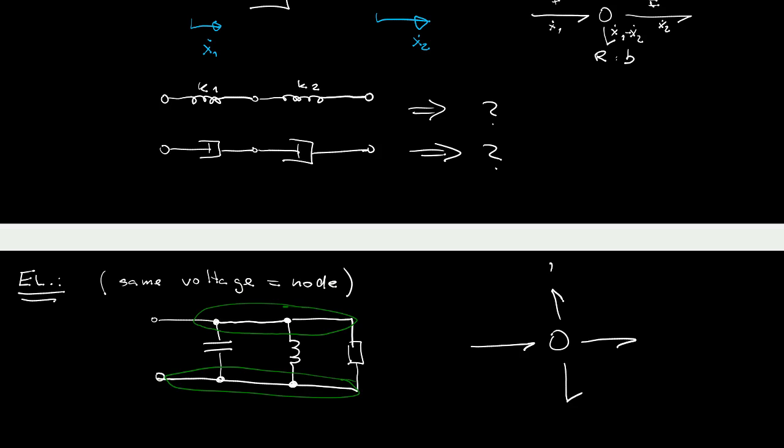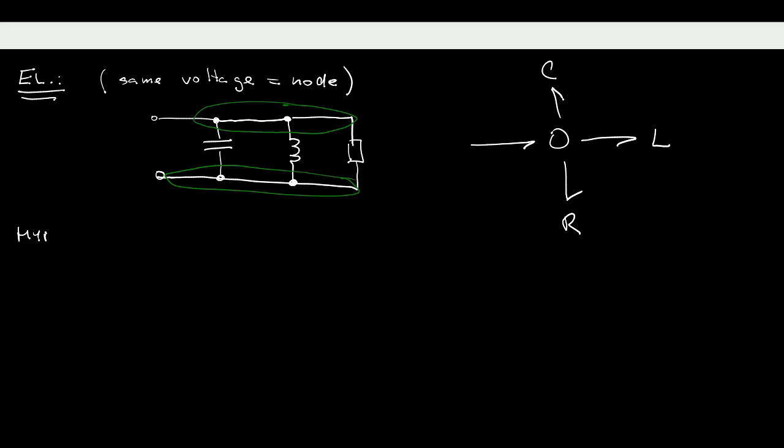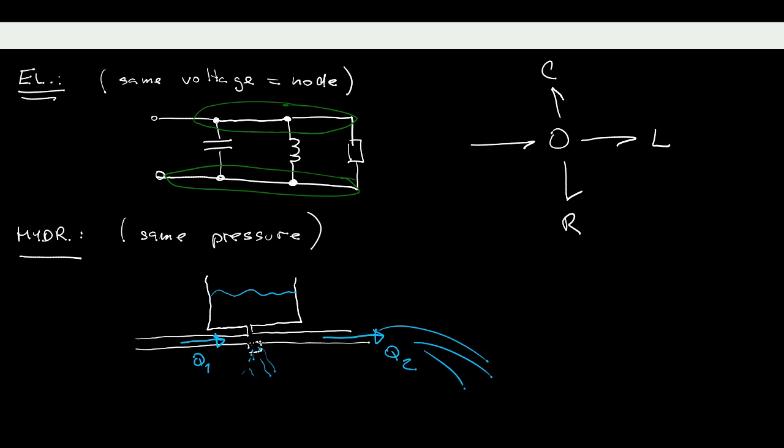And hydraulic domain, type 0 junction means the same pressure everywhere. So let's consider this particular scenario: a pipe to which a reservoir is attached, then some porous plug so part of the flow goes on, part of the flow then goes to the reservoir and part of the flow goes through the porous plug. And actually I should have started by placing the label for the common pressure here.